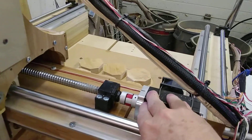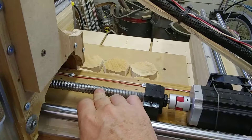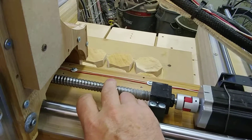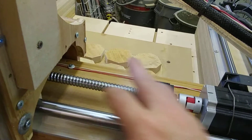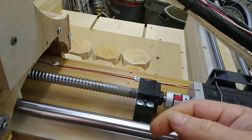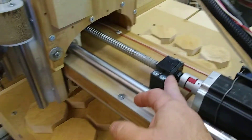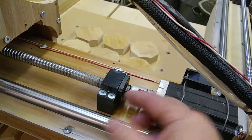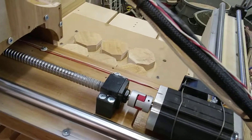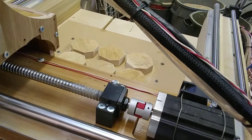Something I didn't mention in the other video about the y-axis: these ball screws come in different grades — these are C7 hardened — but sometimes the threads are not as clean as they should be. You have to make sure there are no burrs, no cross threads. The mating surfaces — these are bearings in here — you have to make sure that slides in there without effort. If you're having to tap stuff in, you're doing something wrong. There should be no effort other than just getting it lined up perfectly straight.